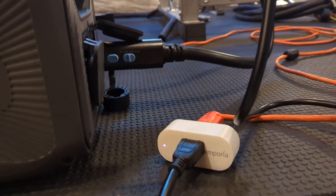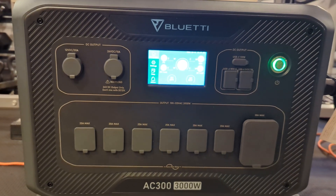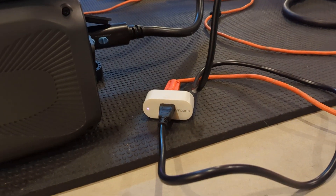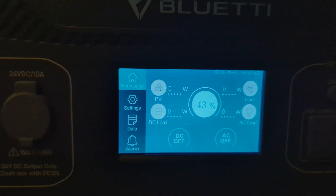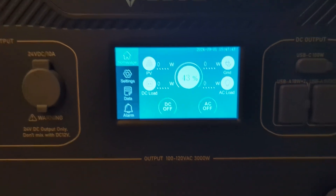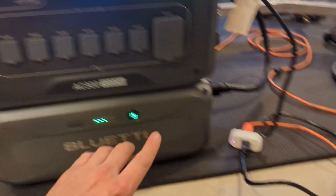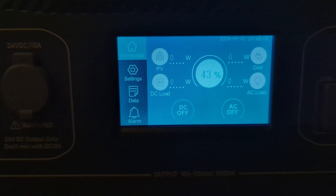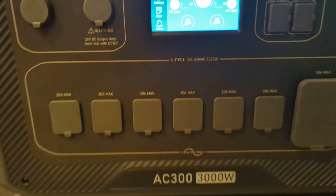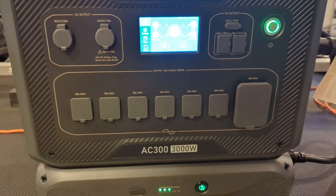Now that we have this Emporia switch scheduled to come on at 6 a.m., run for 15 minutes, and shut off, we need to configure the Bluetti. When the Emporia shuts off the power to the cord going into the Bluetti, the Bluetti is basically not going to detect any power from the grid — no power coming in. There could also be no solar coming in. So when you go to store your Bluetti, make sure there are no solar panels connected to it, only the grid through this smart switch. If you continue to have solar coming in, the Bluetti device is automatically going to turn on as soon as it sees that power. Second, make sure you have no loads — nothing plugged in — because if the Bluetti sees power going out, it knows it's servicing devices and will stay online.